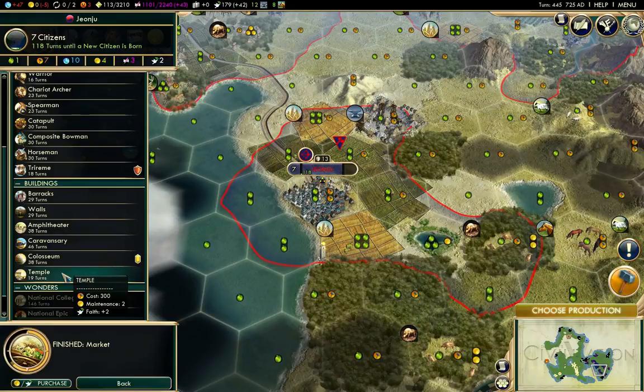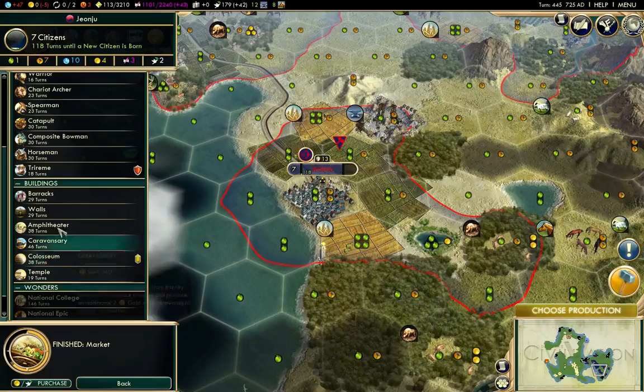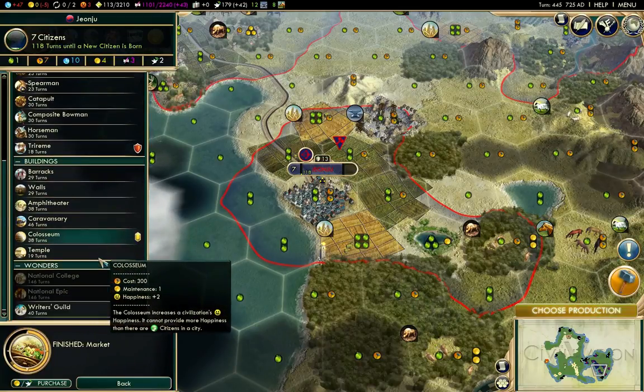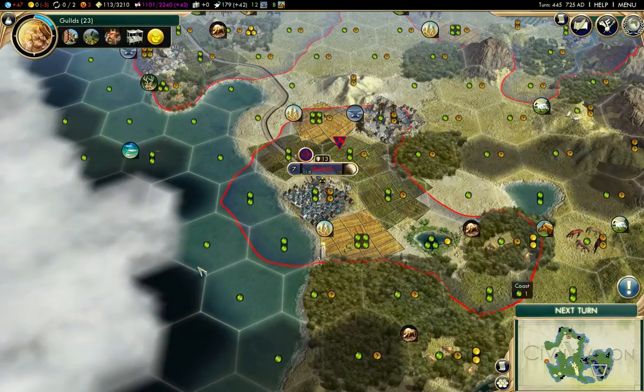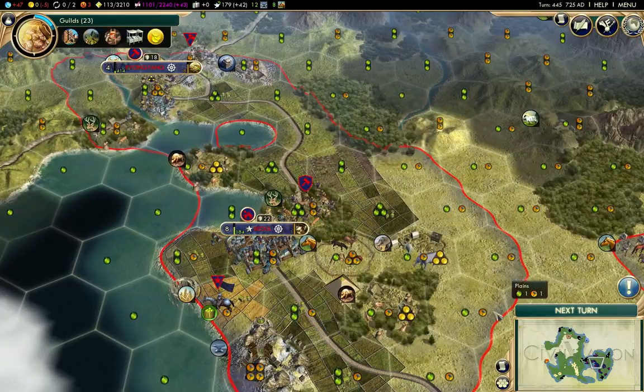So building a temple here would be a net loss because 25% gold would add 1, but the maintenance is 2. So even if I had that policy in the piety tree, this wouldn't be beneficial. But the Colosseum will be in the long run. Okay.